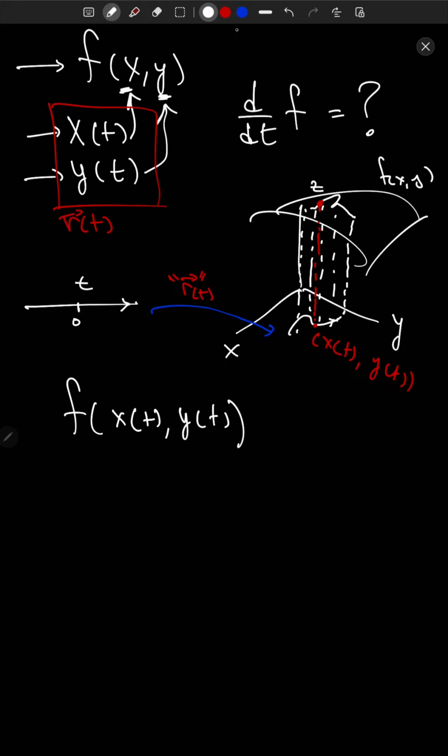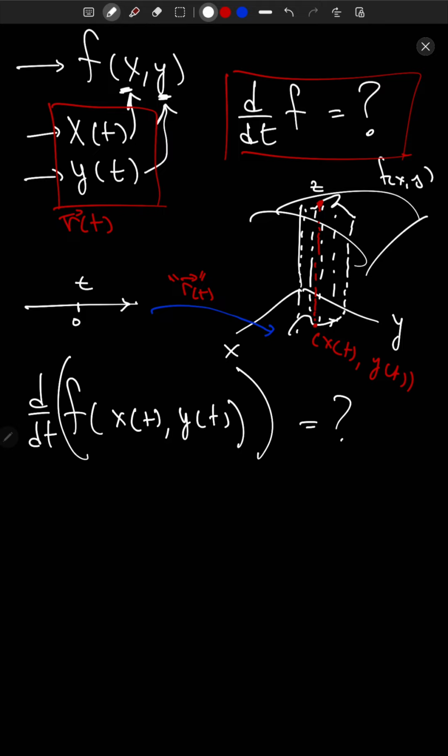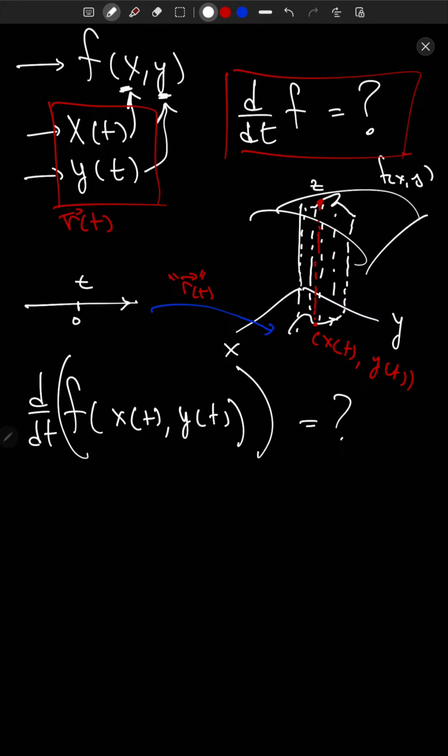So when I write d/dt of f equals what, what I mean, more precisely, is d/dt of this function right here is equal to what? Now, the important thing to notice is I'm using straight d's here because this is one variable calculus. This is a single variable function. So this calculation is, in a way, just single variable calculus. So we've reduced a problem from multivariable calculus into a single variable calculus problem.